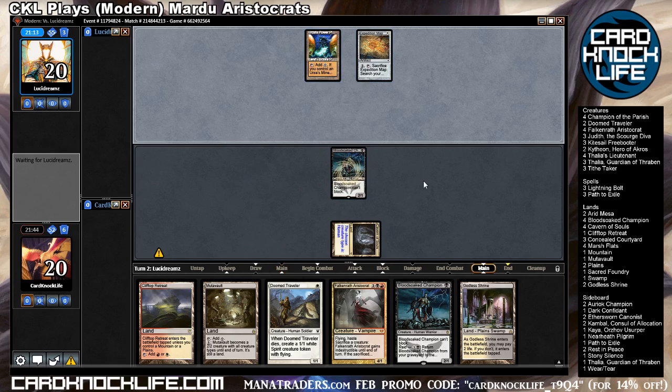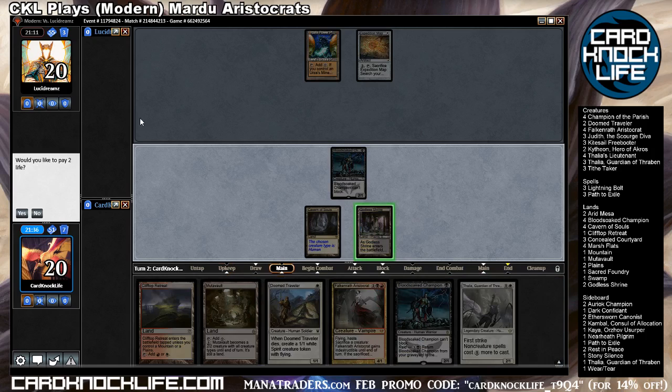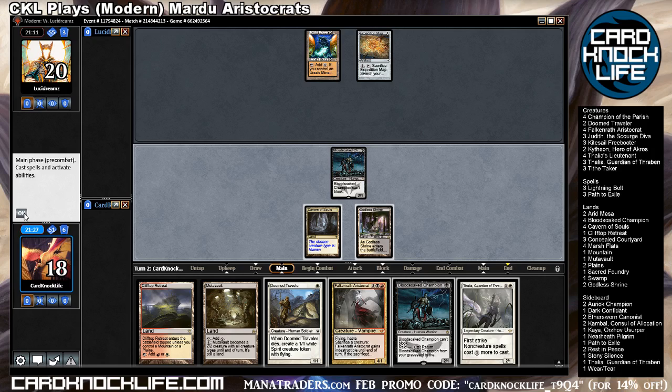Fecta, and come after my lands. They could miss a land drop and just lose the game too. That's another possibility. Ooh, I like Thalia a lot, especially in this situation. Oh my god. Very good. Suppose I didn't need to shock there, but let's attack.